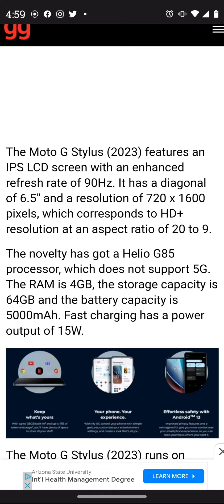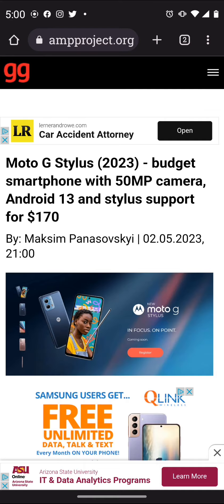I'm going to go out on a limb and guesstimate that this is an entry-level Moto G Stylus, and that a 5G model will be released later. Looking at the past record of the Stylus brand from Motorola, we've seen them release an LTE model and a 5G model of the same device — I believe it was the 2021 model. So maybe the 5G model is coming a little bit later and will have more perks, and would probably be a more noteworthy upgrade from the 2022 5G model.